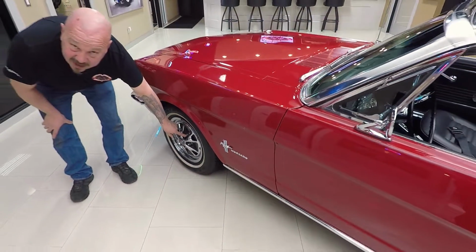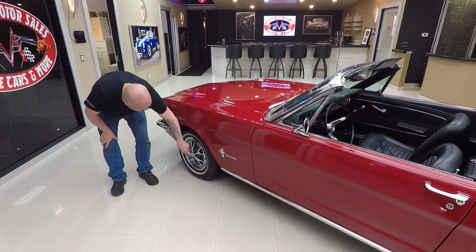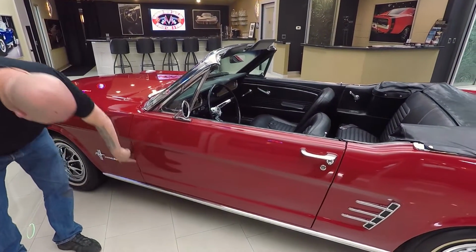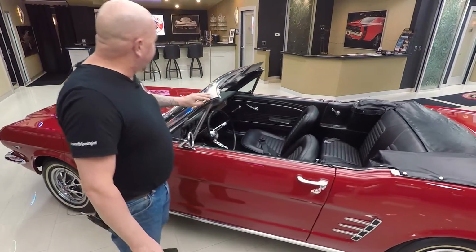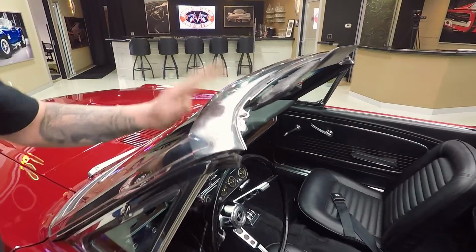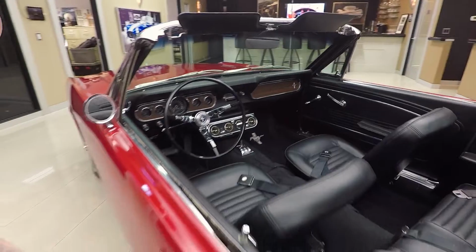You know how I know that? When I was a kid, I put a lug wrench on one of those and broke it off. White wall tires, Mustang emblem looks good. The door fits real good. Our gap there looks good. The stainless is in good shape. You've got the normal wear you normally have on the top piece of stainless here from the convertible top, but it looks fantastic. 1966, guys.